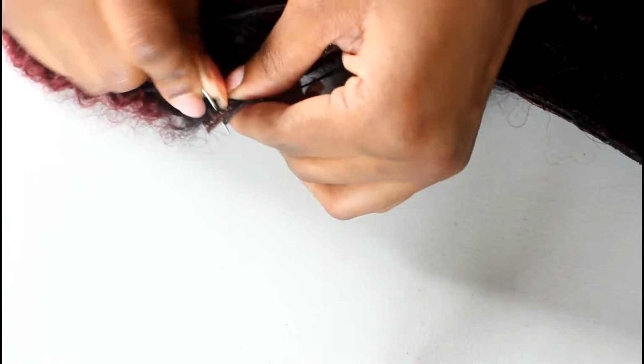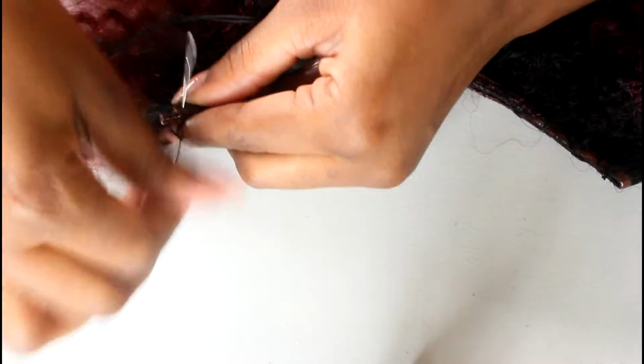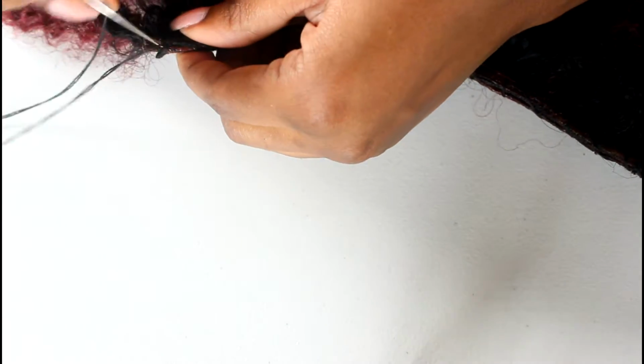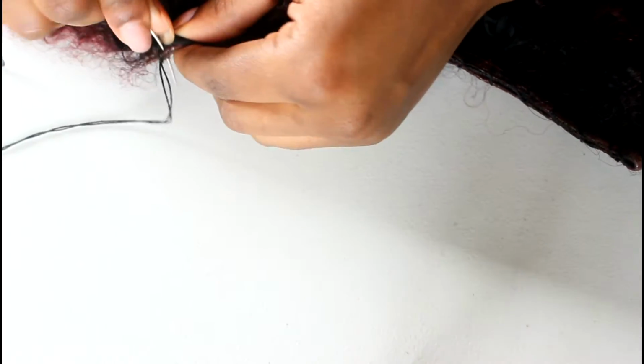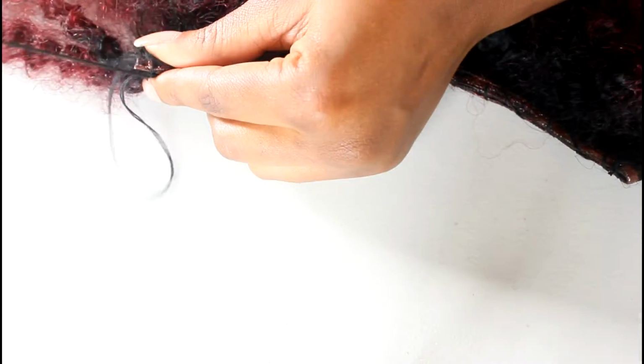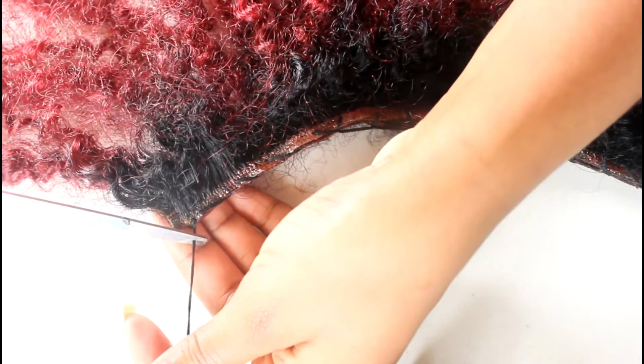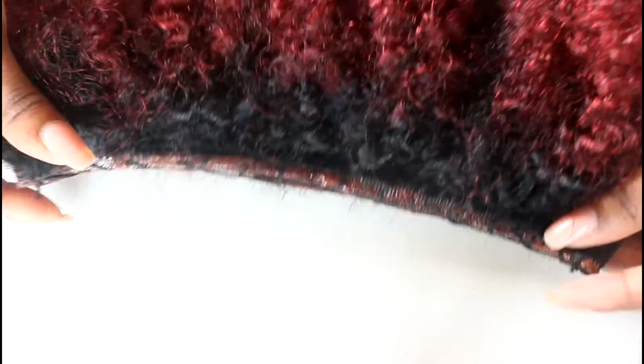Alright, so to end it, this is really important. I'm going to wrap the thread around the needle twice. This is going to make it extra secure, but then just for extra security, I'm going to go in again, and then I'm going to wrap the thread around the needle once, and then going to pull. This is going to create a knot. Then going in with the scissors, I'm just going to cut off the excess thread. And then you should have something looking like this.